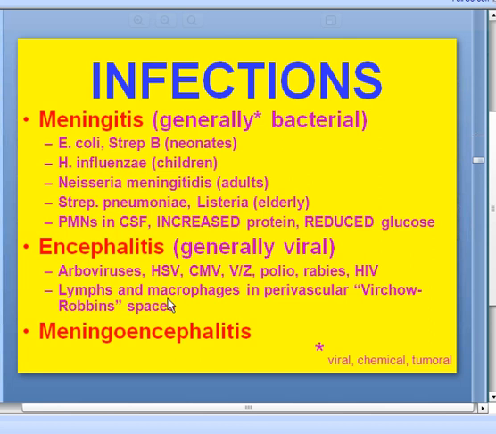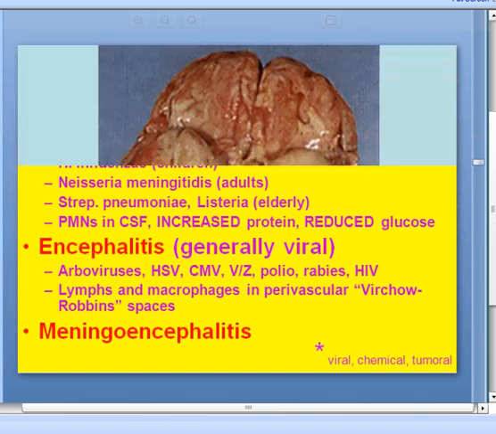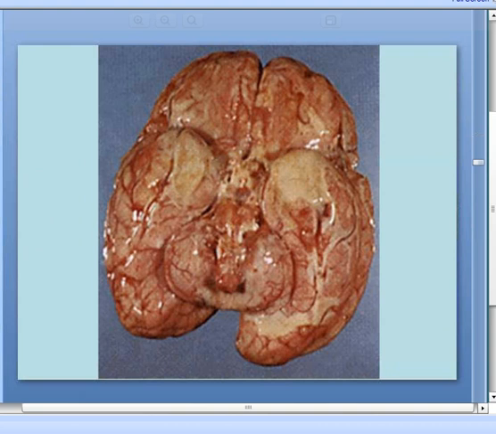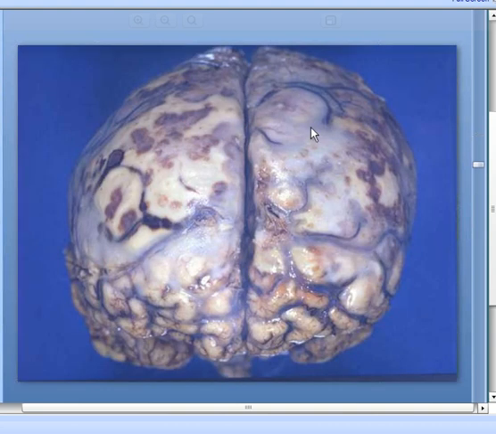And remember, meningoencephalitis is either encephalitis that has spread to the meninges, or a meningitis that has spread to the parenchyma of the brain, or the encephalitis. Here's a classical meningitis. You see, there's pus in the delicate meninges of the brain. By definition, that's meningitis. Here we are on the other side of the brain, and you see this white, yellow, pus-looking material. Well, that's pus too. Those are neutrophils, and that's a purulent type of meningitis, and this happens to be in the superior portion of the brain hemispheres.